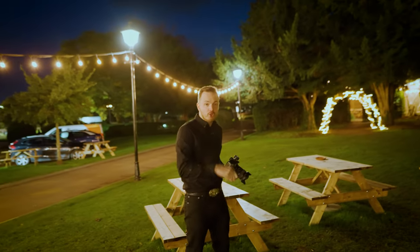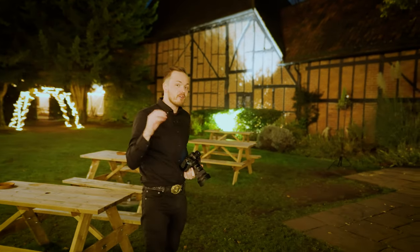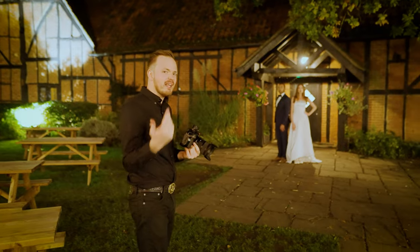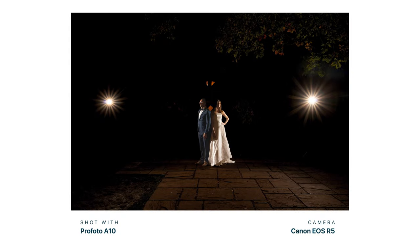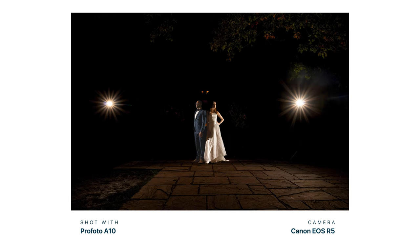Now for this, you could shoot at a low aperture and have them as a kind of blurry mess. But what I actually recommend doing is having them as starbursts. And to get a starburst on my 24 mil, I recommend shooting at around F8 to F11 and just try and experiment. So we'll integrate the lights into the shot. We'll go for a shot like so. And as you can see, we're creating this really cool effect where the groom and the bride are both being lit. You might want to lower yourself down a little bit as well. Again, you're trying to use symmetry if you can. And you end up with this really cool shot.